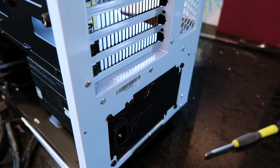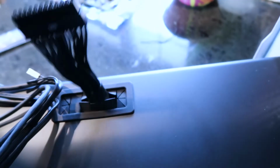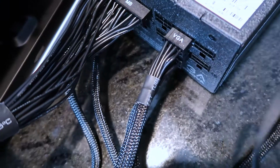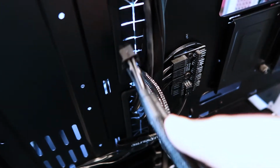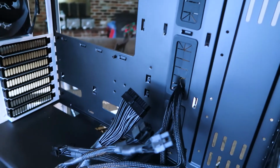That's it, all connected. Before you put it in, you want to take that motherboard cable and you put it up through the bottom here. Feed it through the bottom there. Comes out the top up here so you can plug your motherboard in. VGA cables, you could pop those up through the top here where your motherboard's going to be going. Take your VGA cables and you're going to pop them through this top slot here, and that's where it can connect to your graphics card from the front and without a problem.